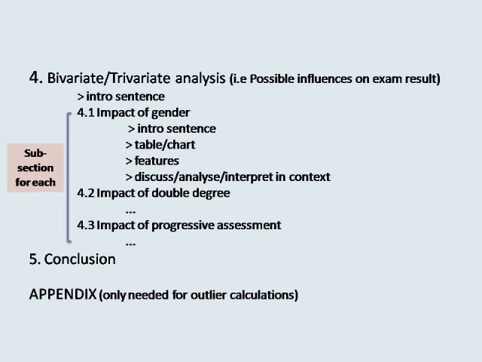And so moving on to those factors that may influence the exam result, the remaining section should contain several subsections. One to address each of the bivariate relationships being considered, and of course you'll also need to think about any possible extensions. The same structure template can be used for each of the subsections. For this part of the report, you are also looking to say which factors influence the exam result, and so this type of comment can be a good concluding sentence for each subsection.